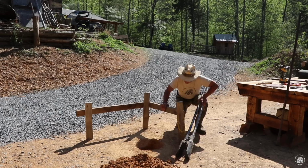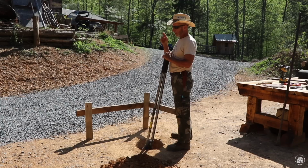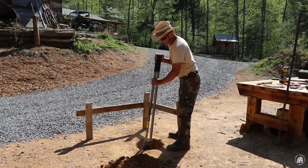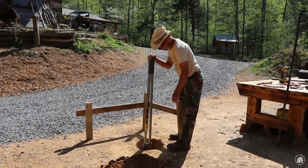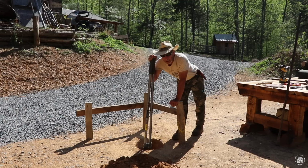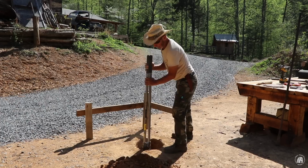So now we don't have to take these as deep up there because I'm actually sitting way down in the ground on very hard red clay and shale. So I'll probably go down about 12 or 14 inches because the frost line here where I'm at is only 6 inches deep. So we just have to be below the frost line, so a good 6 to 12 inches is good enough. So anyway, we're getting close to being down about 12, but we're going to go down farther.